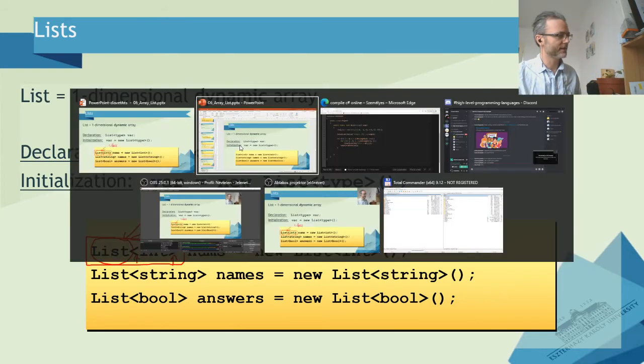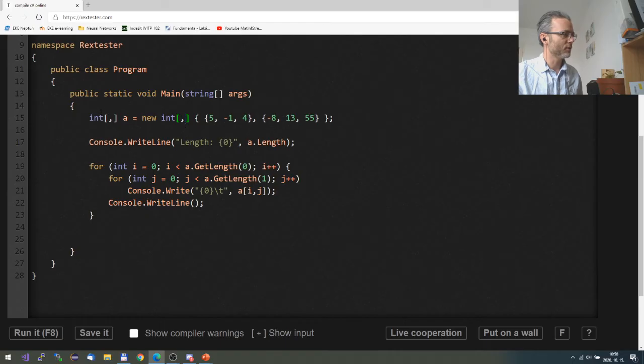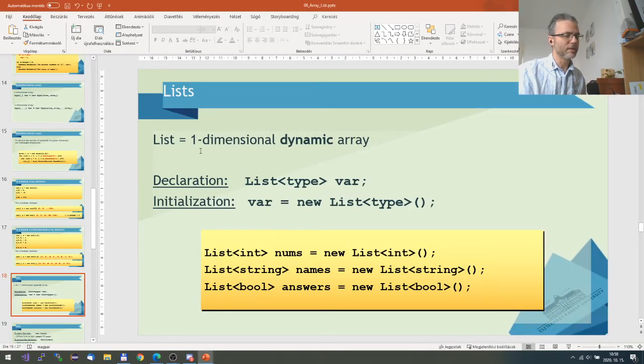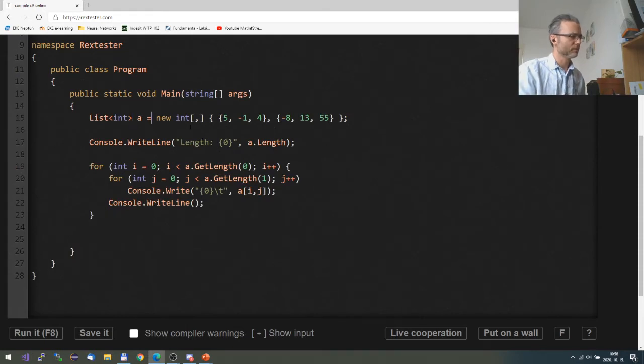Okay, so let's do this. Now I would like to use a list instead of an array, a one-dimensional list, because a list can only be one-dimensional. This is also a difference compared to arrays. Okay, so what to write here? Well, here you have to repeat the type of the list again, and then use two parentheses.